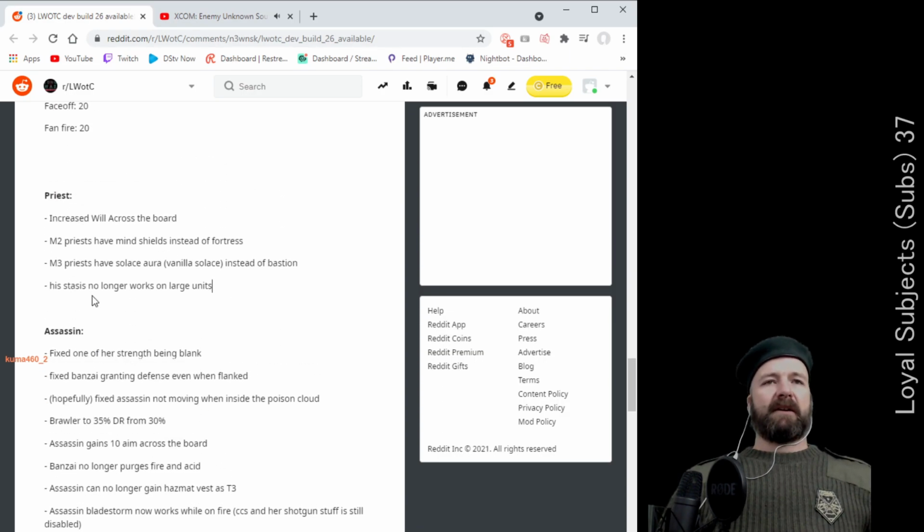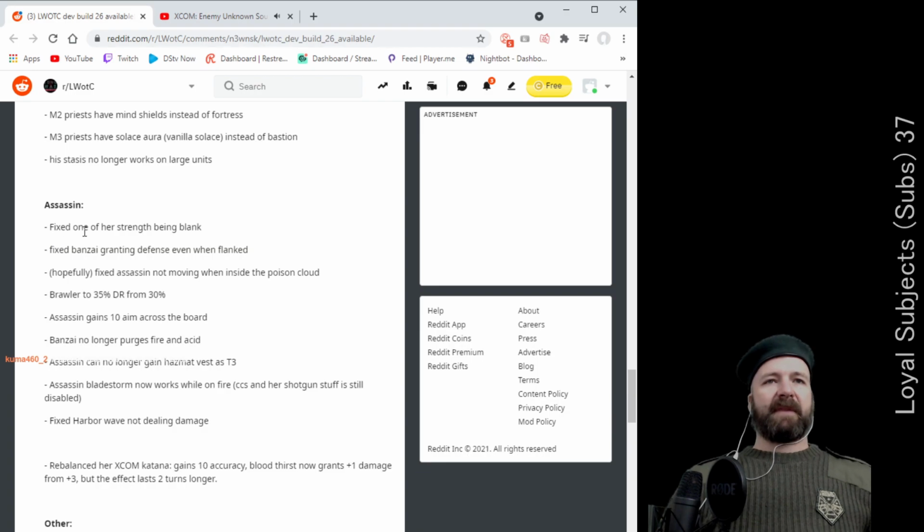But anyway, the assassin needed some changes because she's bullshit. Fixed one of her strength being blank. Great, she's going to get more strength. Fixed Banzai granting defense even when flanked. Okay, that makes her a bit weaker, so she doesn't get the Banzai defense. Hopefully, fixed assassin not moving when inside the poison cloud. Okay, so that means now the assassin should move out of the poison cloud.